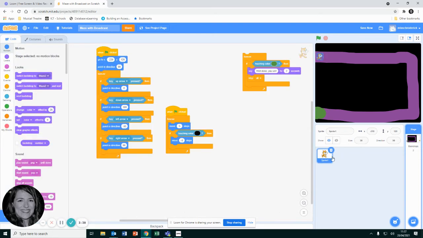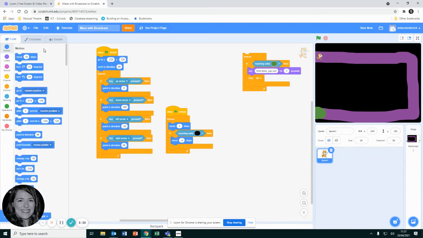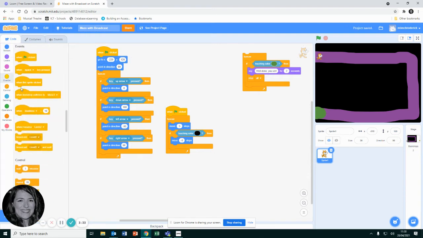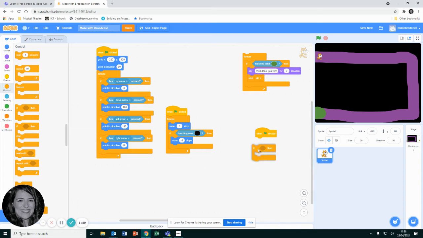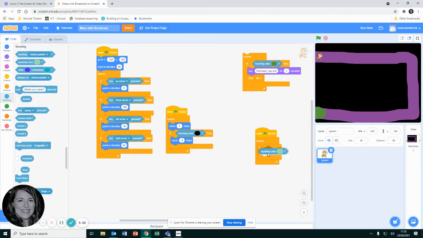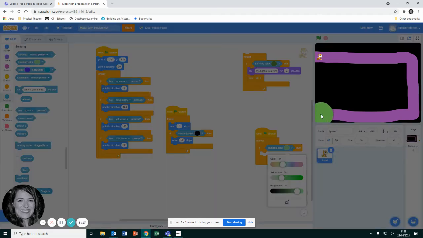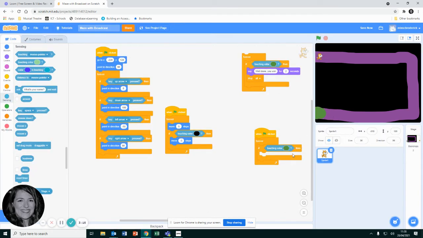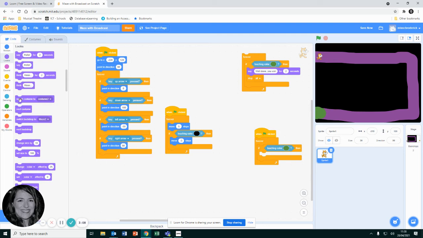So I'm going to go onto my sprite, and I'm going to say, if touching, so we need a when green flag clicked, I need an if touching. Now remember, when we do an if, we obviously want to put our forever loop around it, so I'm going to do it there before I forget. We've got sensing, if touching color. Let's pick up that green. So if it touches that color, we want to change it to the second backdrop. So looks, switch to backdrop, maze 2.